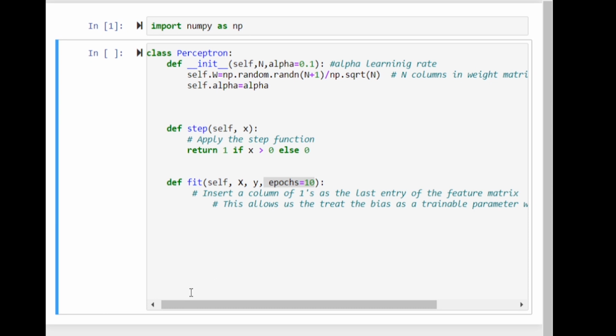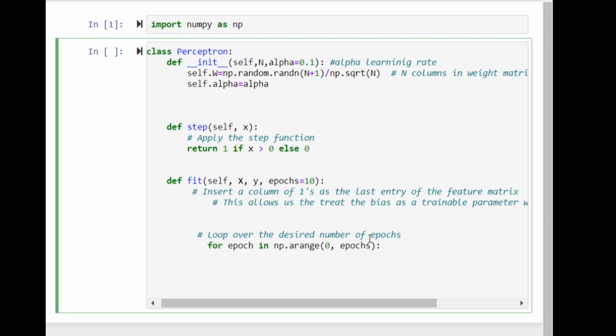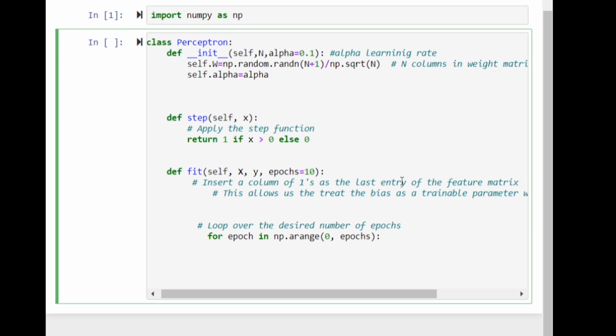Let me write what we are going to do. I'm going to loop over the desired number of epochs. So here I have declared the for loop for the number of epochs. My loop will go from 0 to 10. Okay, now what we have to do is to iterate over each and every data point.